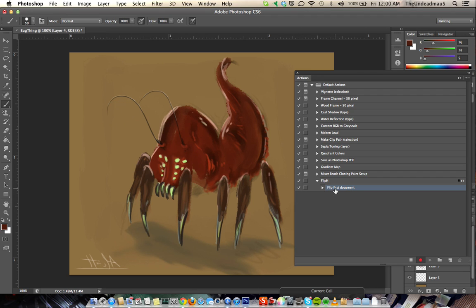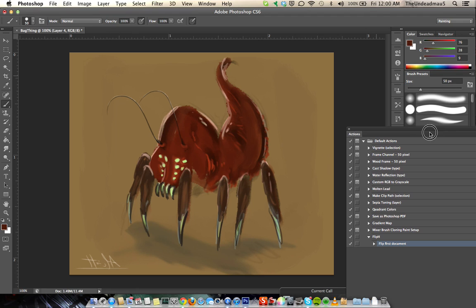But now that we have it flipped, that's the only thing we wanted to do. We only wanted to flip once every single time we hit that combination of keys that we just set. So we'll go ahead and hit stop. So now if we hit Command Function, because I'm on a Mac, again, if you're on PC, you will not have to hit Function along with the F7 if you set that as the key. Command Function F7 will flip my canvas.